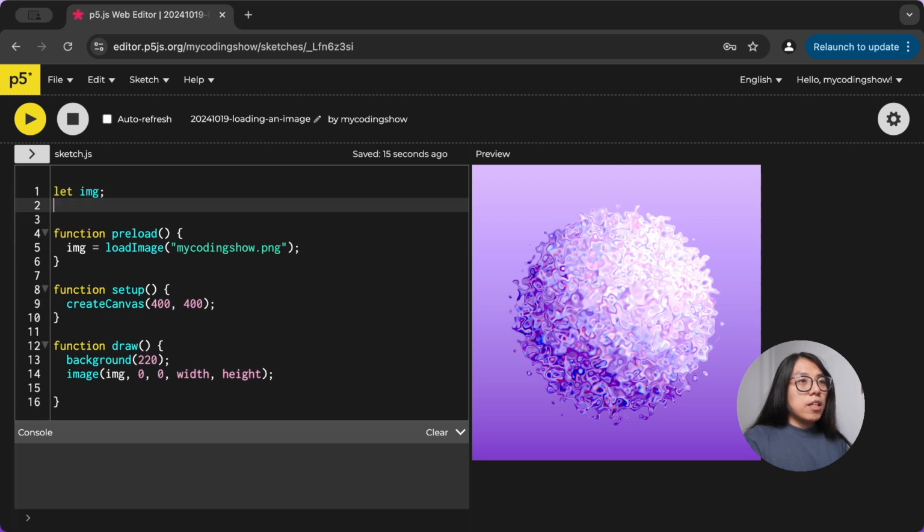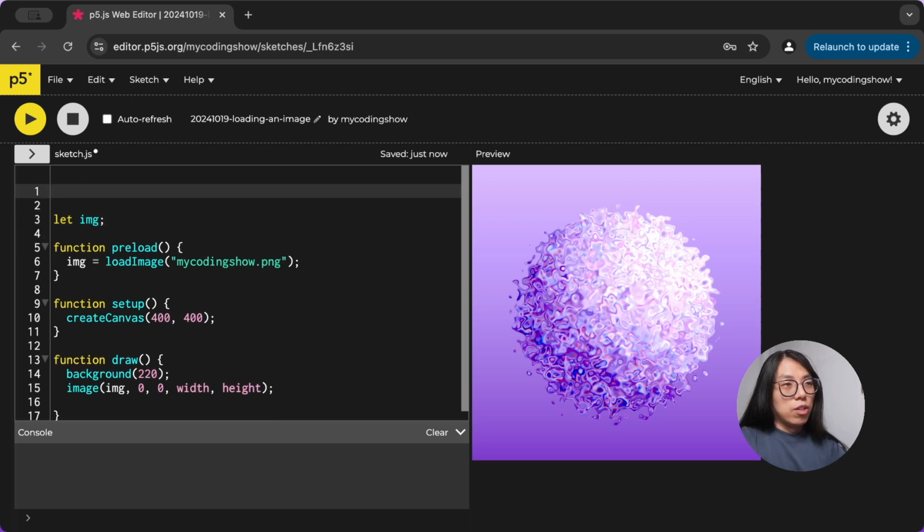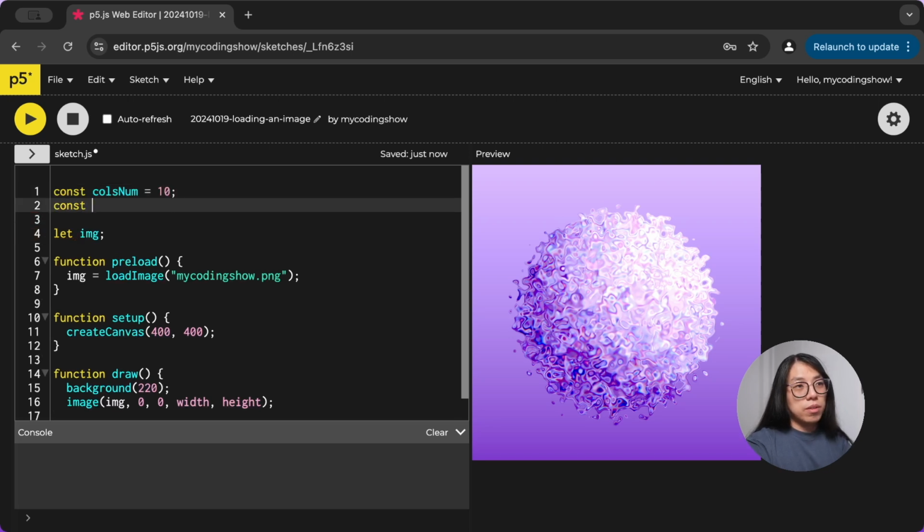And before we draw the grid, there is some information we want to have. I'll put it at the beginning because these are the numbers that I want to specify. One thing we want to know is the number of columns. I'm going to start with an easy number, 10, and rows again 10.